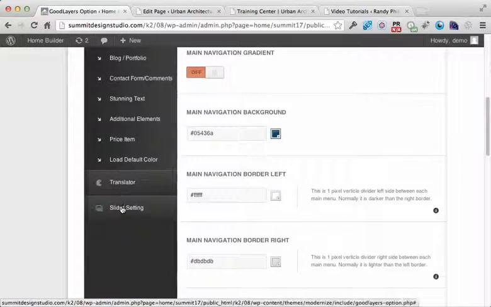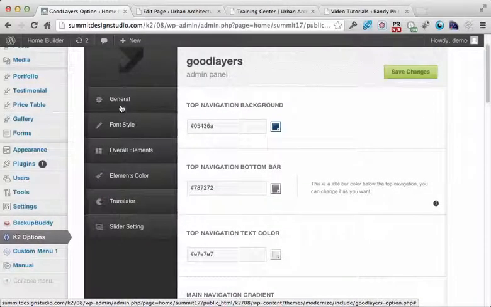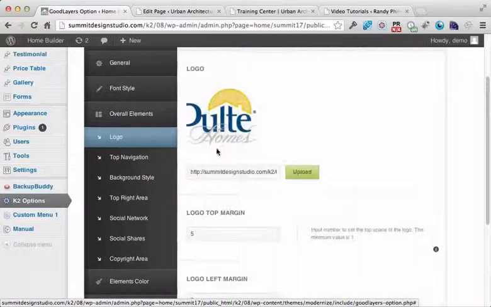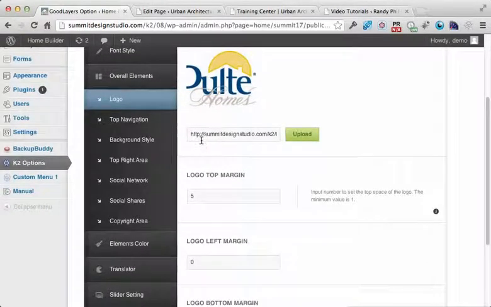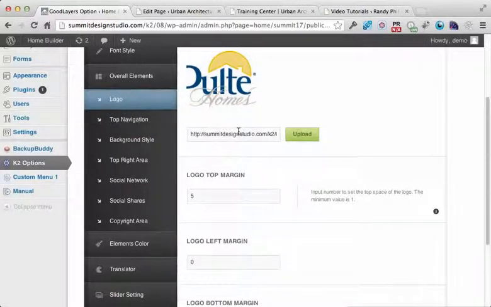And you don't have to worry too much about these other two here. But for the most part, if we've designed your site, it's going to already be set up for you with font colors and stuff like that. So you probably won't have to be in here too much. And if you do need to access, say for example, you want to change out your logo, we're going to provide information on the Training Center page that will teach you what steps to take in K2 to be able to get access to your logo.